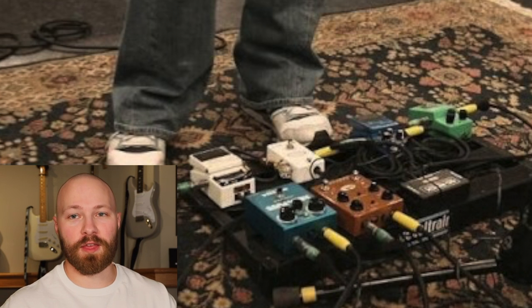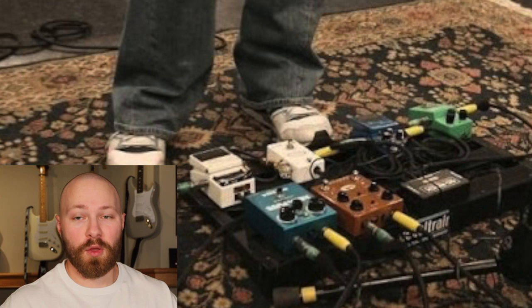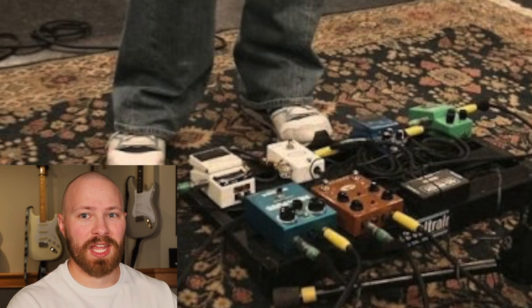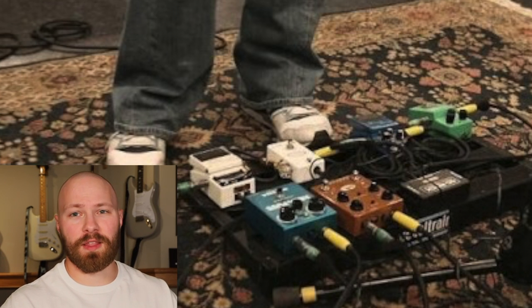As far as the pedal board is concerned for this video at least, there were 3 pedals that are in question. There is a version 1 Keeley Katana that John used as a clean boost, which doesn't really have a lot of relevance to this video. Then there also is that Keeley modded Blues Driver from Boss, and then of course an Ibanez TS-808, the vintage one. John did use a Keeley modded TS-808, which is very close in sound to the vintage units, but 90% of the time he actually used the vintage TS-808.